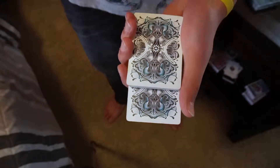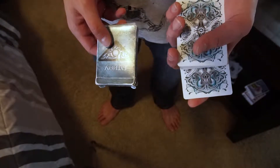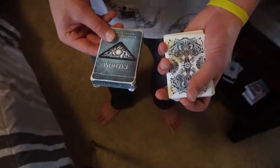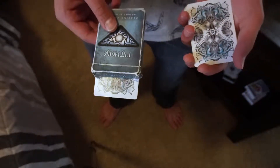From here you don't want to push it in, because you're going to take your box with the double backer inside. What you're going to try to do is make it look like you're transposing this card from the deck to the box. You're going to put one finger over the card that's sticking out, and at the same time as you come down in this motion, you're going to push the fake card in. If you go down hard enough the card is going to come out — it's going to look like it moved from here to here. You can just pull that off slowly, get rid of the box, and then do a normal double lift to reveal that that is their card.